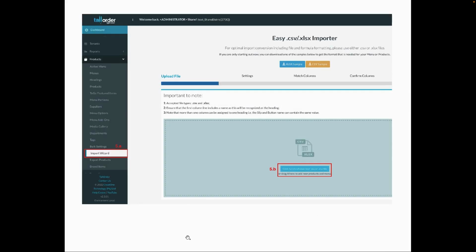Once you're happy with your product export list, the next step would be to go back to your back office. You go to your import wizard, and then you simply either drag your saved export sheet in here, or you can click here and find the file and upload it. The next steps will be to just simply follow the steps. It will have an upload here. You follow the steps and import your products list. And then once you've imported your products list, I highly recommend that you publish your menu. And that leads us with what has been done on the products list before switching to myStock.